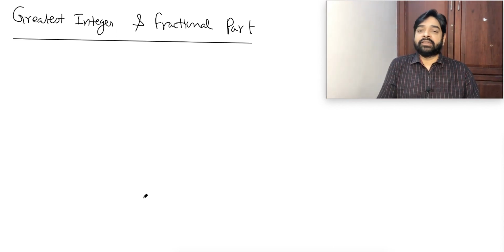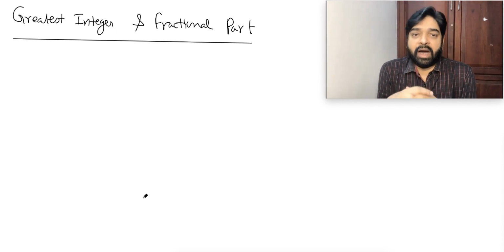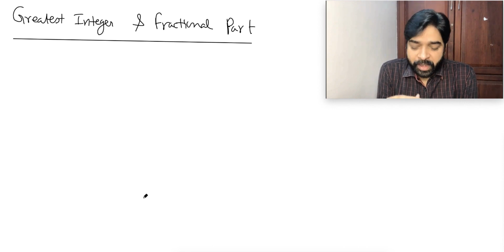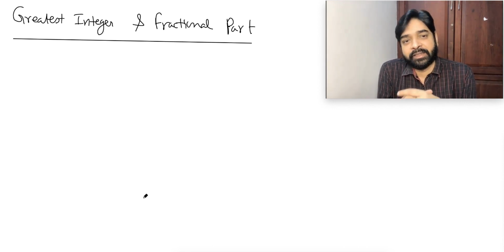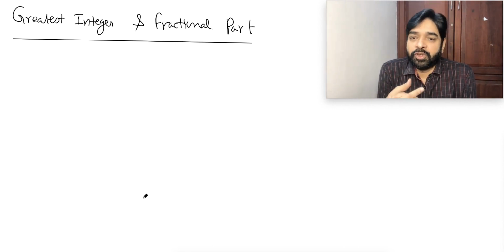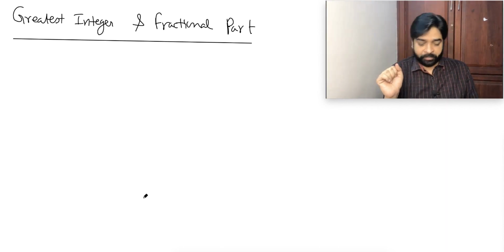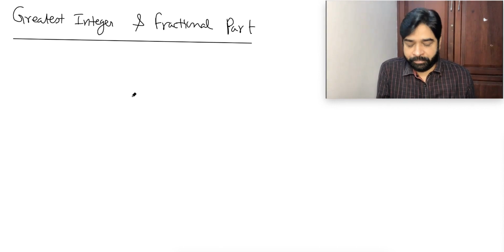Okay. Greatest integer and fractional part of a number. You have seen greatest integer in algebra and in many places, it used to come. It's one of the very important segments. In calculus, there is no single chapter where greatest integer never comes. Greatest integer always comes. So we should have a better idea about the greatest integer and fractional part so that we can apply that.